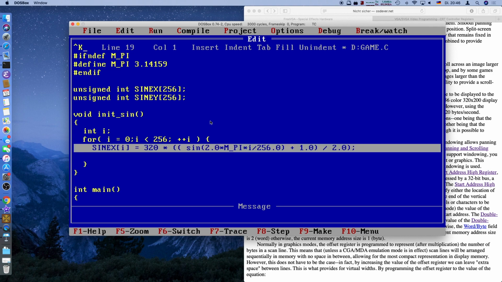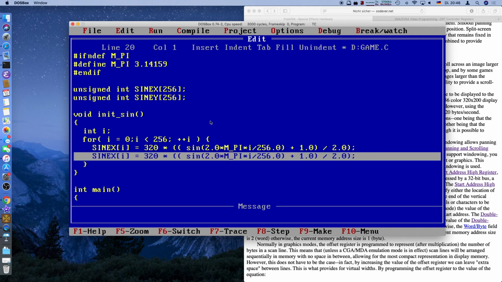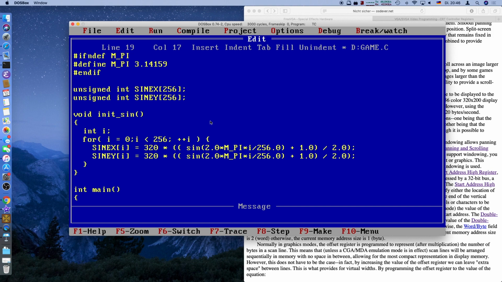Let's do the same for the y direction. So sine y will be 200 lines of shift maximum, and we will make this a different speed, so we will use 128 as our scaling factor. This gives us more or less sine waves, basically.